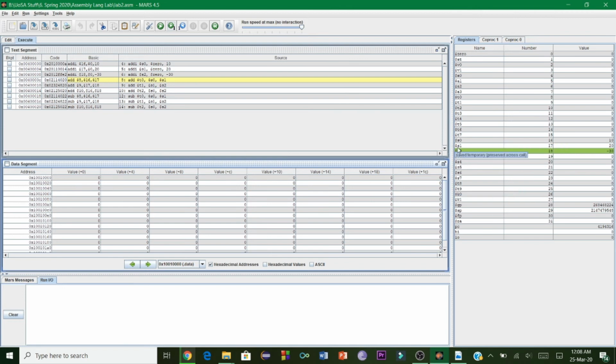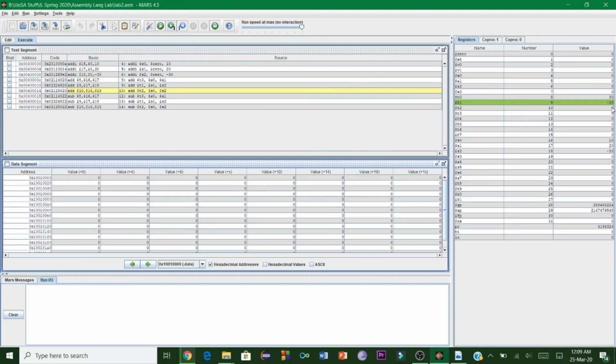Now I will perform the calculations, and those calculated values will be stored in T0 and the temporary registers. So from this line we are going to perform some basic arithmetic functions. First one is addition. We are going to add S0 and S1. What is in S0? 10. What is in S1? 20. So let's perform this. The answer should be in T0. When I click this, you see this T0 register is highlighted and the answer is 30, which is correct.